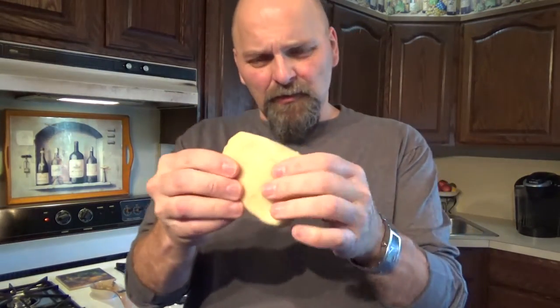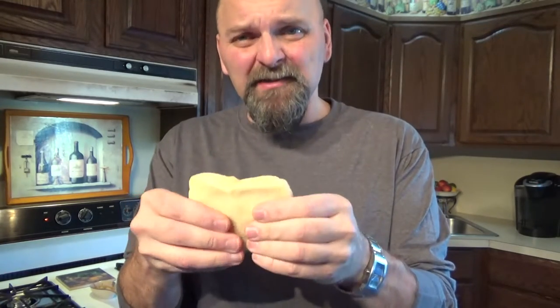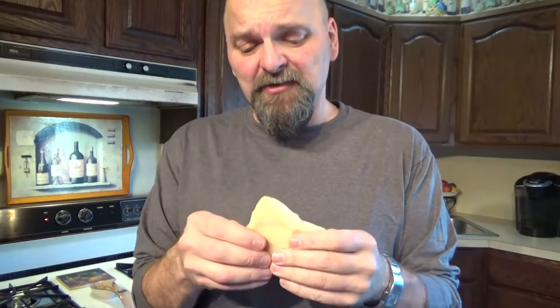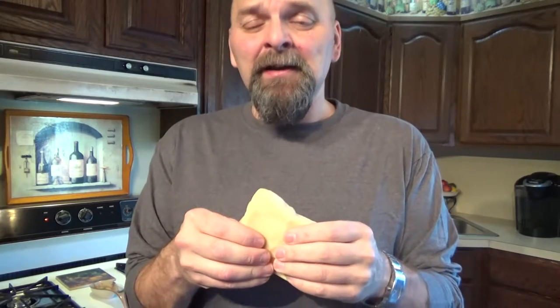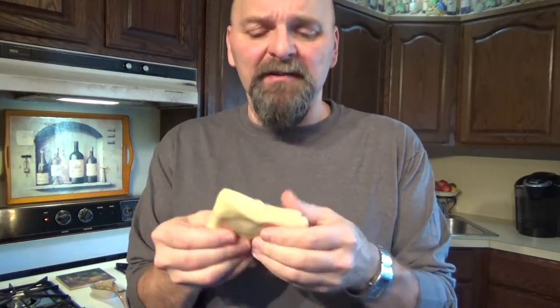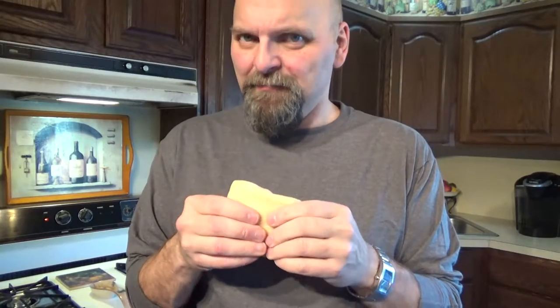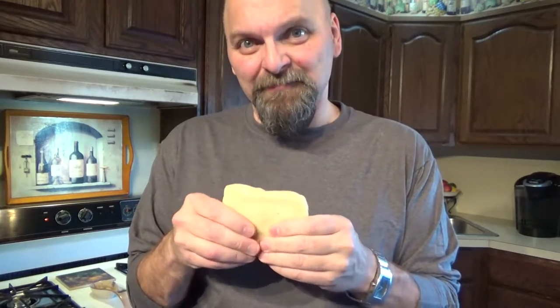Let's take a look at what we need today. Once you actually get your store-bought marzipan — if you want a closer look here — it looks like a block of Play-Doh. You can basically mold it and shape it, and it tastes like a sugary almond mixture. When you do make it yourself, you'll find it's basically just blanched almonds, powdered sugar, maybe a little corn syrup or egg whites — some of the recipes I've seen. You make it into a dough and that's basically it. But we're going to use ours for our marzipan breakfast rolls, and we might even make some white icing to drizzle on top.